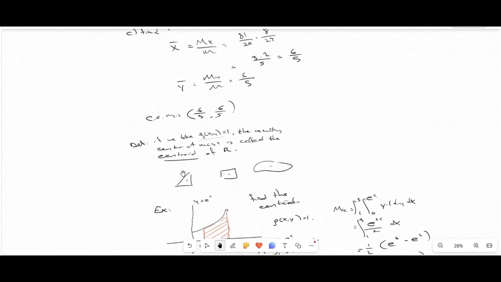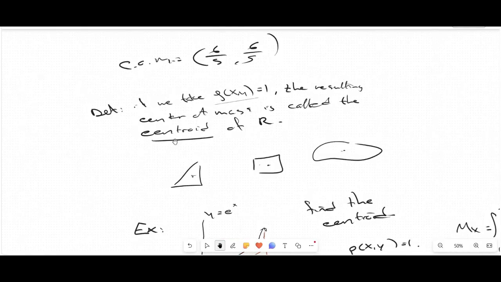And then one last thing just to keep in mind is this is a vocab word here. You see the word centroid, they don't provide you with a density. You're supposed to understand that you're finding the center of mass under the assumption of constant density.